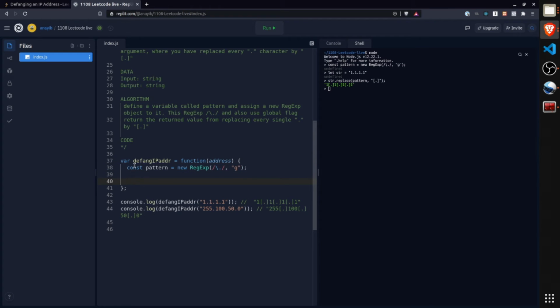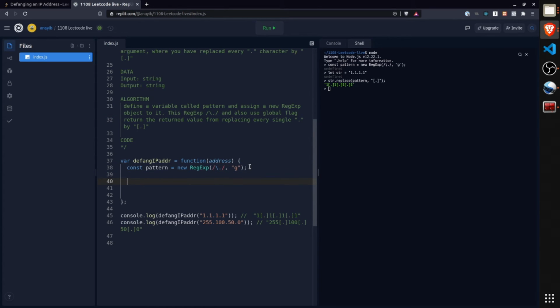And then it says we just did this line just right. This is just the implementation of this part of the algorithm. Define a variable called pattern and assign a new regex object to it. This regex has this as an argument, and also use a global flag. This is the global flag, right? And then it says return the return value from replacing every single point, right?